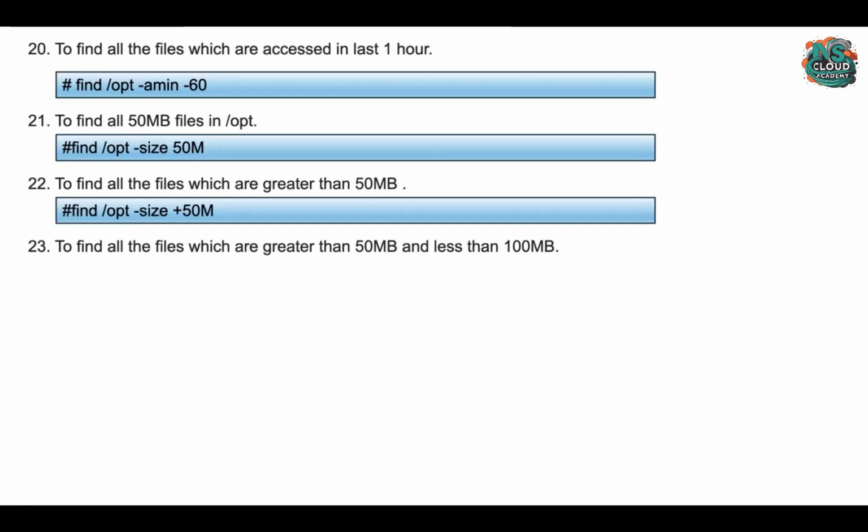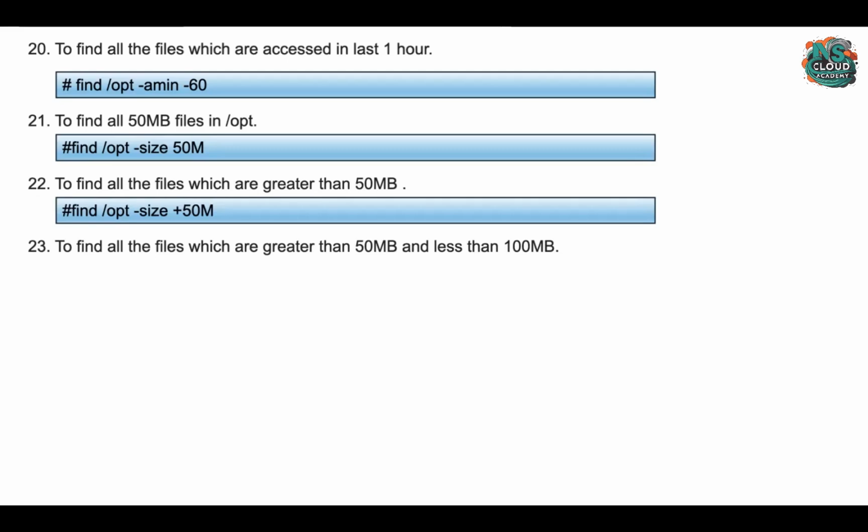This can be used in a real scenario, when your disk space is filled and you don't know where all the space is going. Then you can run this command and find that this file is taking too much space.